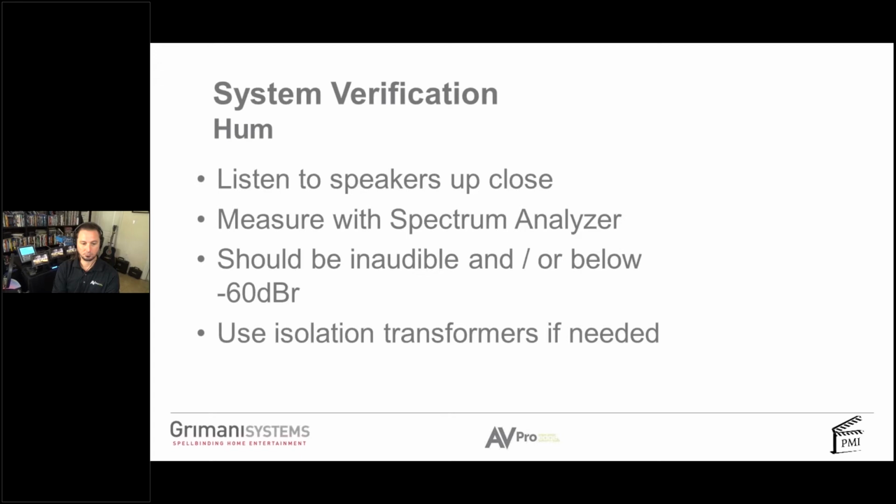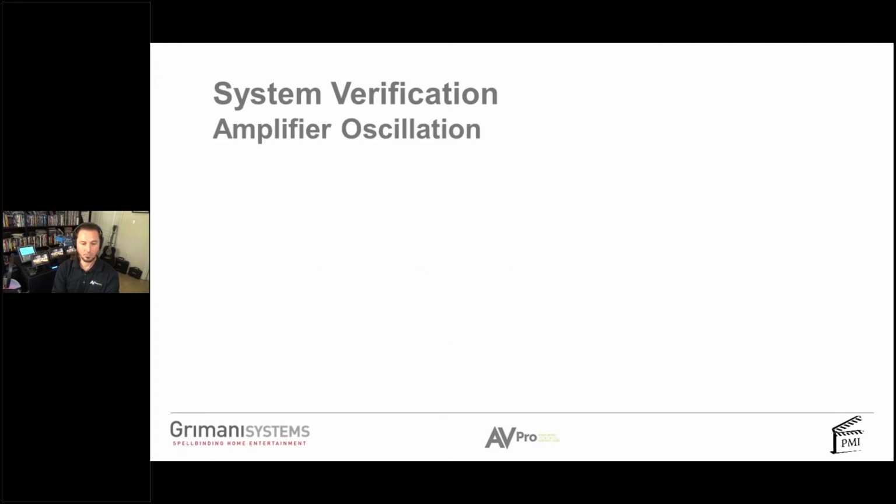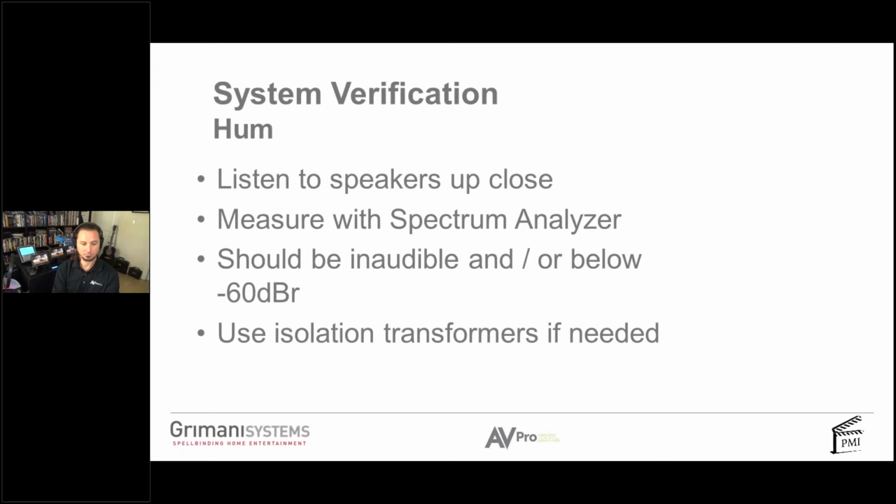They're expensive. If there's 12 channels, you need 12 transformers, and you may put them between the surround decoder and the EQ, or the EQ and the amp. Somewhere you need to break a hum loop. But I've actually found that there's other little cool gizmos out there that do a pretty good job of being a decent transformer, including Mux Labs. So Mux Labs, I forget the price, but they make a 2-channel.